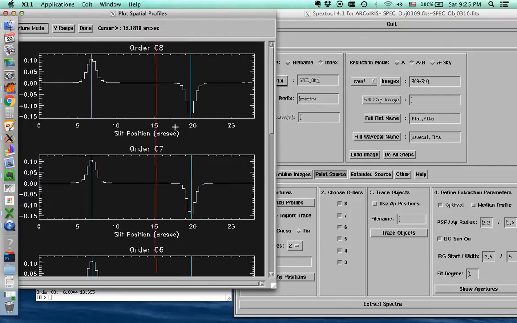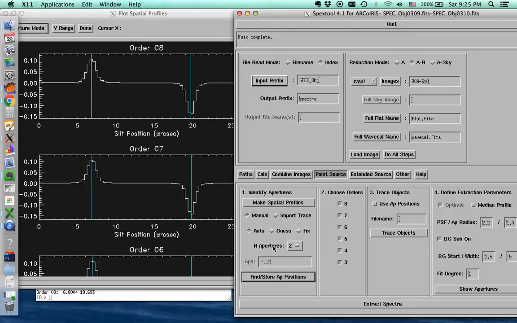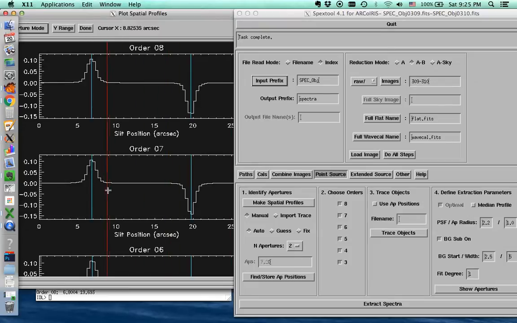And there we go. I should mention that another option that you have here is sometimes you'll wind up having a fainter object that fell in the slit. And that can be tricky to try and reduce around. So one of the things that you can do is you can actually up your number of apertures here to 4. So say that you had something that landed on the slit and you wind up having a third aperture, you can actually extract it, and what that does is that later in the process it will account for that aperture when it's doing the background calculations. Okay, but for now we don't have anything in here.